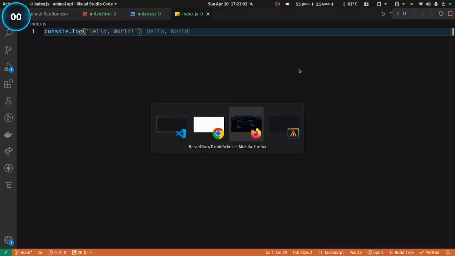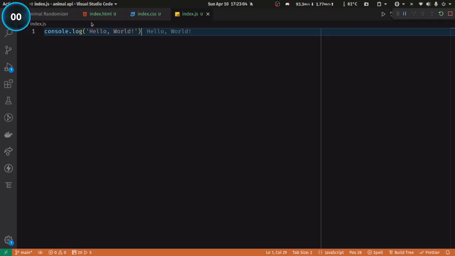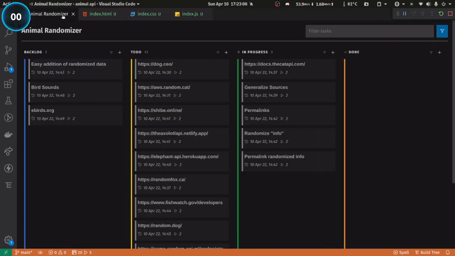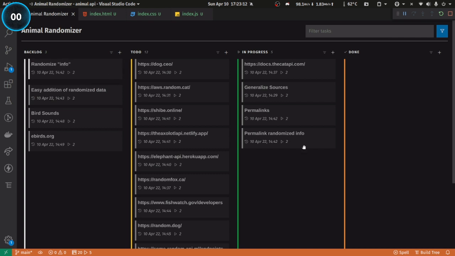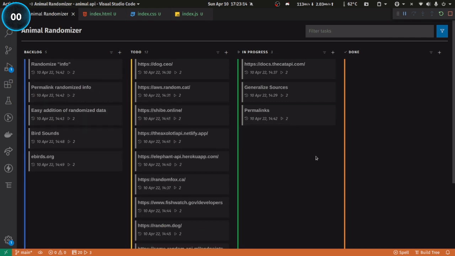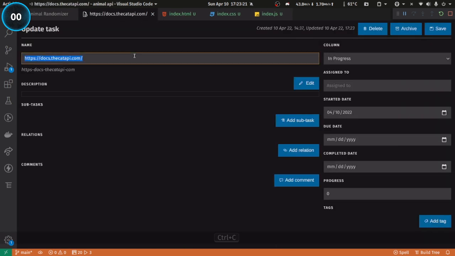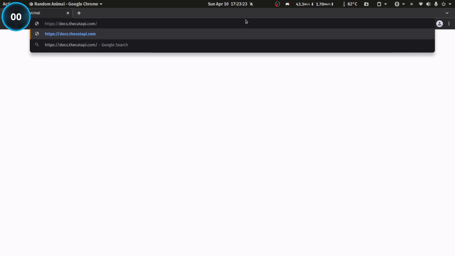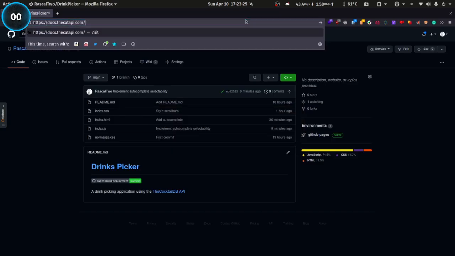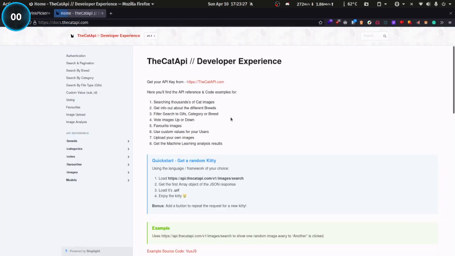Okay, we've got a fair amount of things. For those of y'all who did see Mayan Wolves, I'm not going to do the info. I'm putting it over here. We're not doing the info anymore. We're just doing the randomized animals. So we're doing the cat API. So I'm going to click on it and go to it. Not with Chrome, though, because that would not be what I want. So this is the cat API.